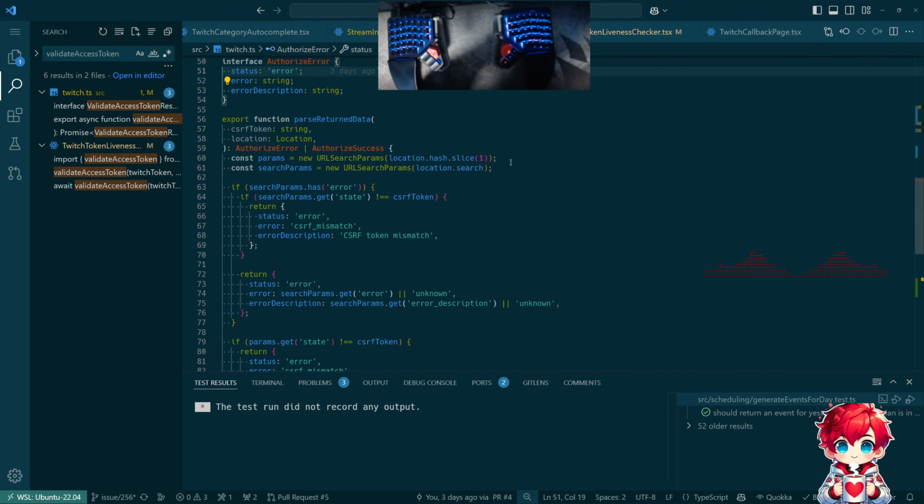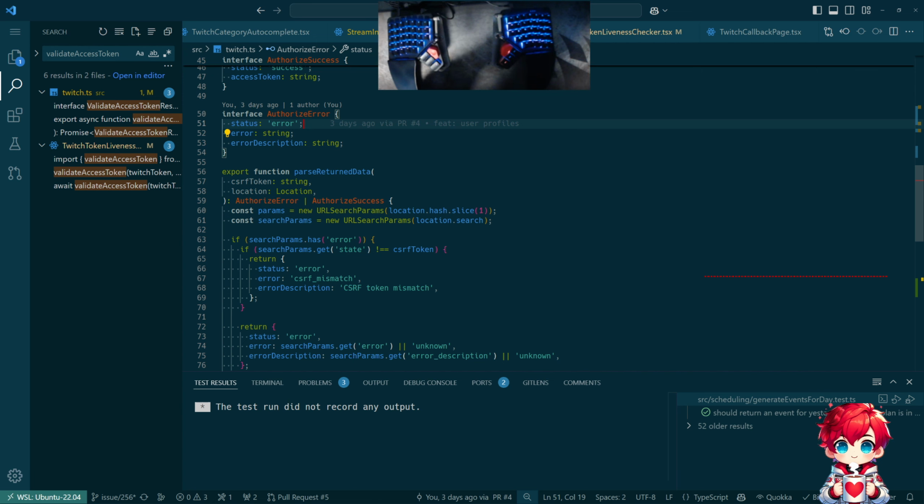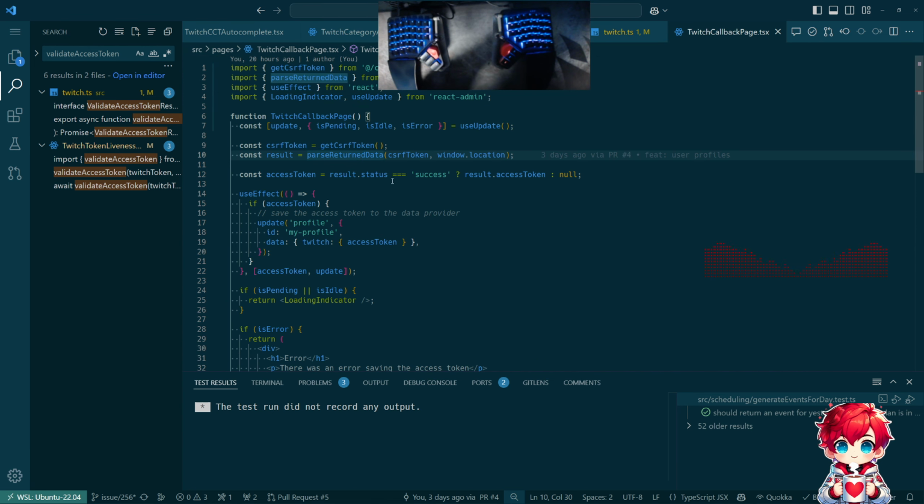So what I'm thinking about here is it would be really nice when we get the access token if we got the broadcaster ID too. So we just had that.